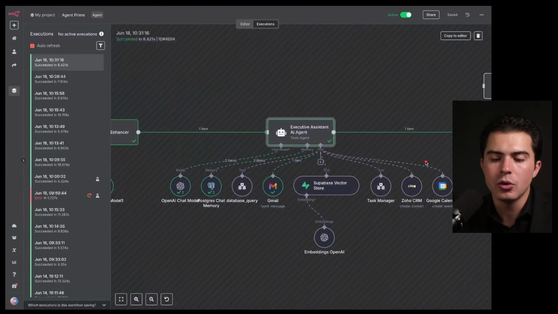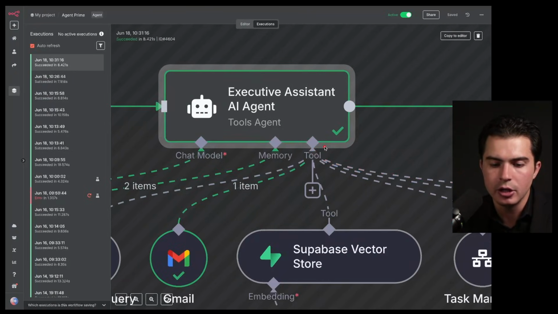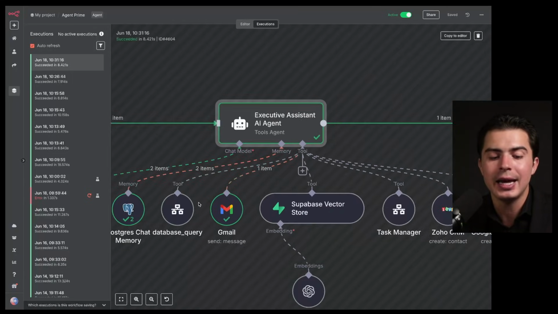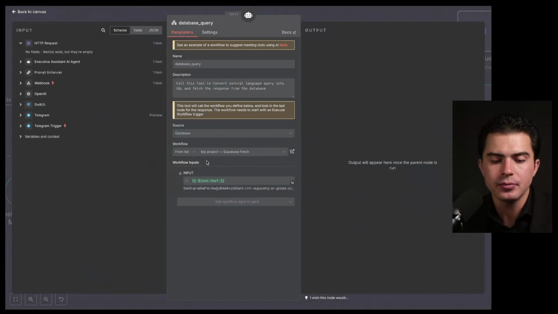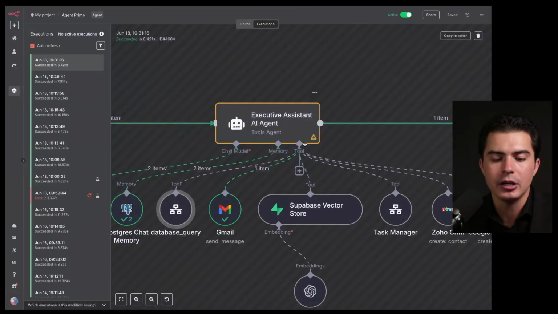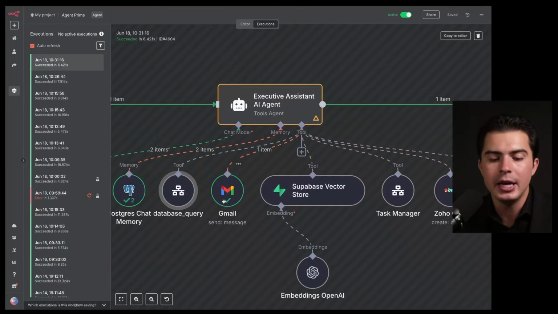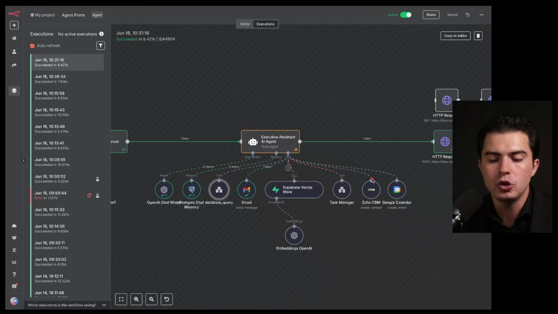And then it looks through all these tools that it's connected to. Okay, so you see this tool section right here. There's the three main parts that are required to get this agent to work. There's the chat model, which I said was OpenAI's large language model. The memory, which stores the past interactions so that if you ask it something it doesn't have goldfish memory, it can see the last 10 interactions. You can see here, it can see the last 10 interactions that you've had with the agent. And then it has all these tools.